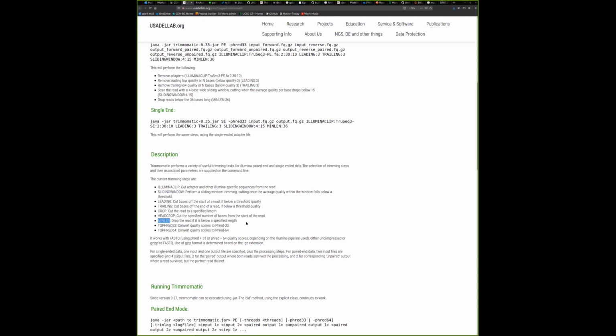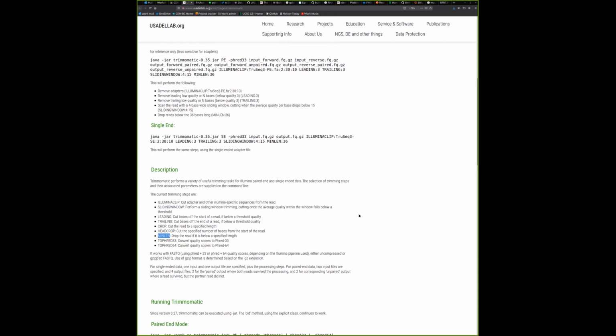So you'd rather drop it rather than use it. Okay, the order by which you specify these inputs will determine the order by which the sequence is trimmed. So if you provide Illumina clip first, it will perform Illumina clip, followed by the downstream parameters.